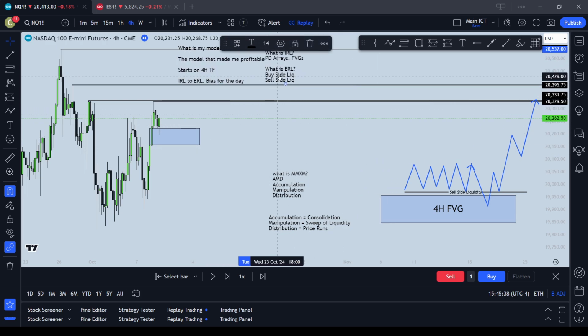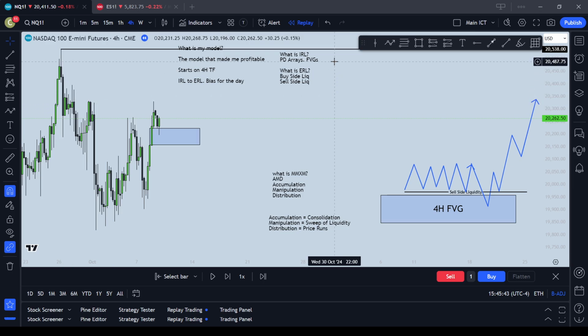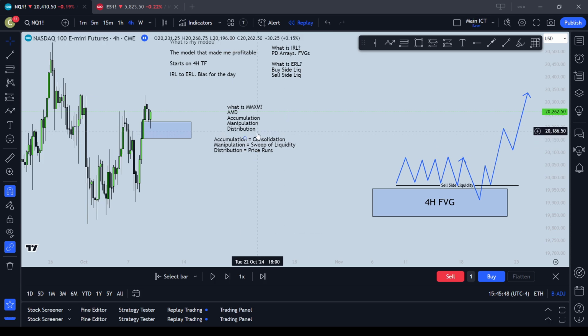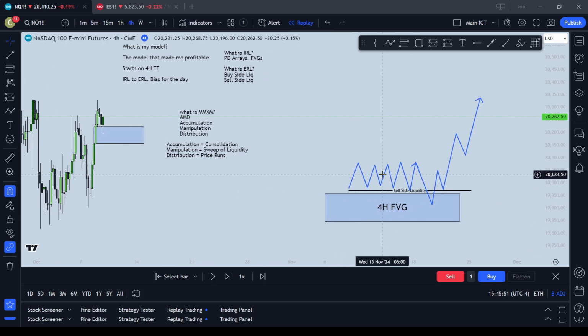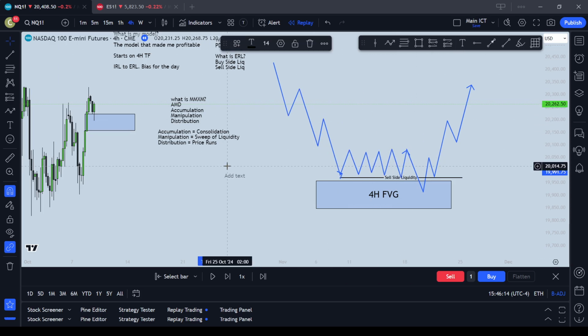And let me move this, and I'll show you guys a little bit better of a drawing as to what you're looking for, okay? And you can be playing with the trend. You can use this against the trend. It kind of really just depends where your 4-hour fair value gap is, where your 4-hour internal range liquidity is, right? So realistically, what this would look like beforehand is you would have a move down, and then you would come into your consolidation. And when you're consolidating, then you would manipulate and we would reverse. This is all on this. These blue lines are your 15-minute chart.